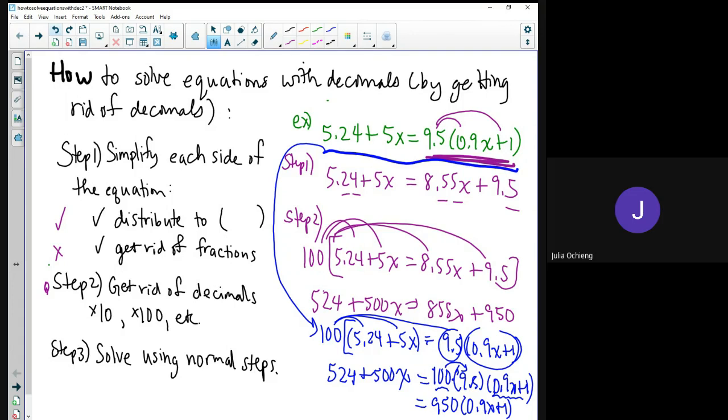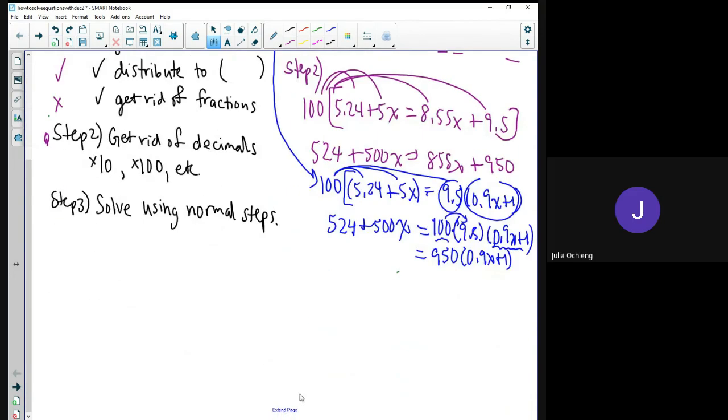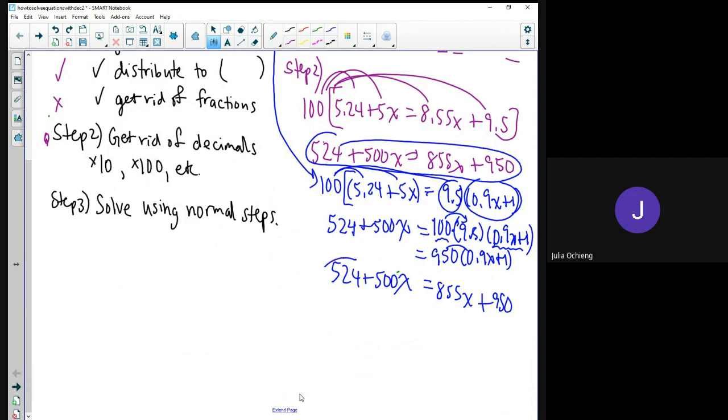If I were to distribute this, you'll see that you'll end up with the same answer as in purple. So if I were to distribute this, I'm going to end up, on the calculator, try that out, you'll get 5x plus 950. You see that the blue equation where I skipped step 1 and the purple equation are exactly the same equation.